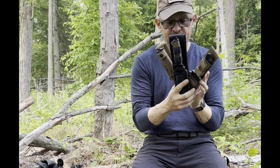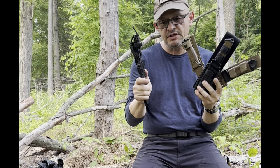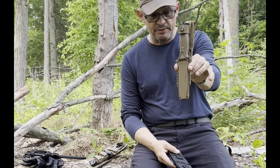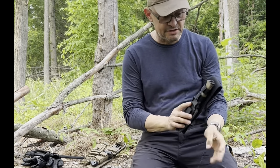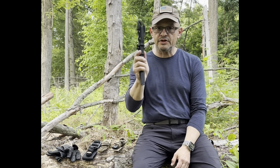I'm testing these three Gerber knives against one Benchmade, and the Benchmade my viewers selected for this test is the 185 SOCP Dagger. We have the Gerber LMF2 and two similar-looking Gerbers: the Strong Arm, which is popular and sold at every sporting goods outlet, and the less common Prodigy. Per the rules I posted in the survey, whatever I do with each Gerber I'll do three times with the Benchmade. There are three requirements every U.S. military knife has to meet.